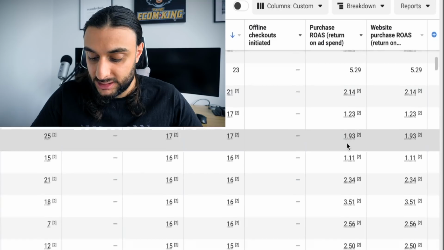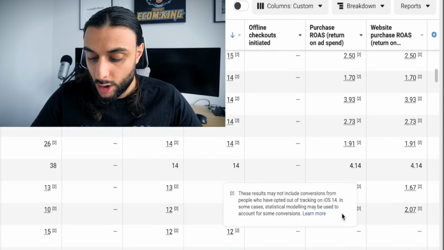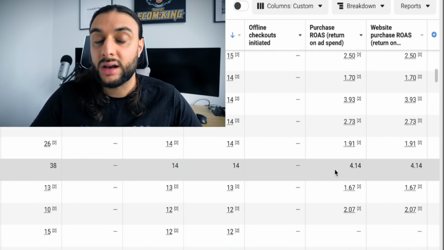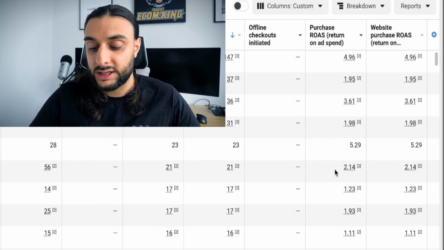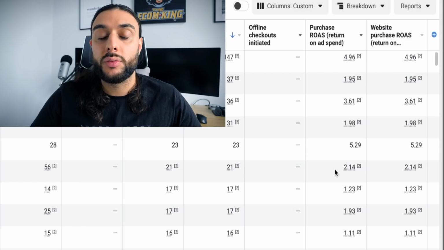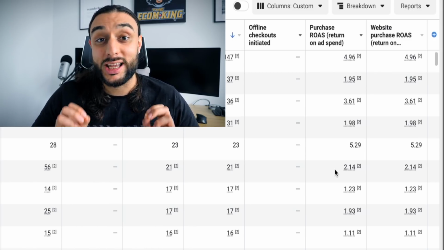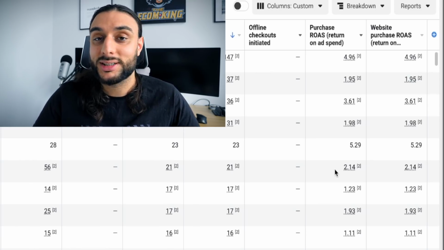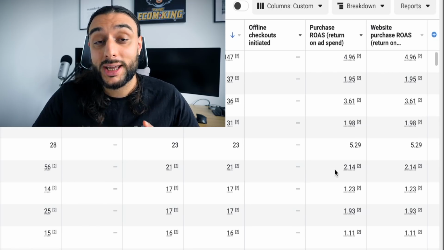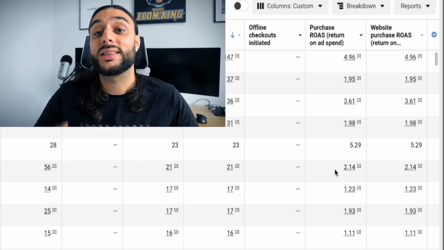And if we scroll down, you can see the ones without the iOS update are fairly high. They are around about 4 upwards. So with the iOS update, we are around about the 2s to 6s. So there is a small change in the results, as you guys can see here, but it doesn't mean that we're not making money and we're not successful with ads. As you guys can see there is a small change in performance, but it isn't that drastic.